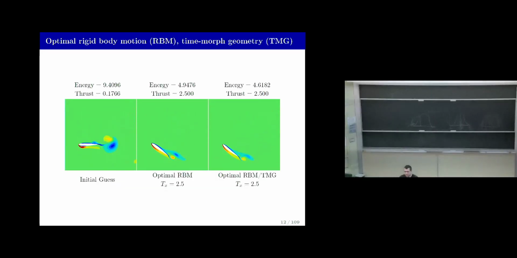So the first thing we're going to do is go back to that energetically optimal flapping flow. If you don't know anything, you're probably just going to start flapping randomly, and you're going to produce a lot of energy, and you're not going to have any kind of control on your thrust. But if you run this through a PDE constrained optimization loop, you can get a flow that requires half the energy, and you can exactly satisfy thrust constraints. If you allow yourself to do some local deformations, it's a little hard to see, but if you look at the top, it bends to conform to the flow. You can get even further improvements.